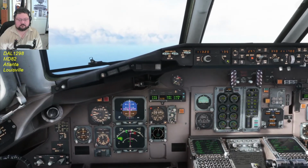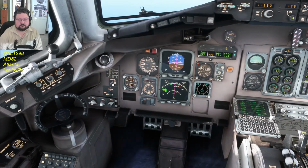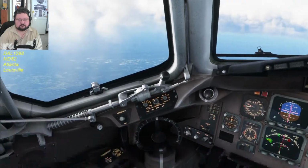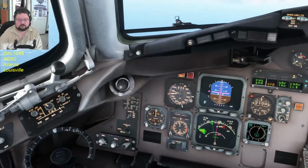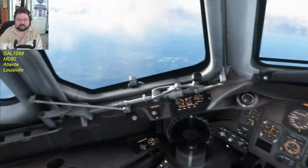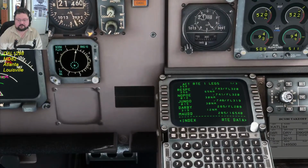And Allegiant 811 also lower when able. Who was that calling? I can't understand you. Allegiant 811 lower when able. Allegiant 811, you too, descend and maintain 11,000. And the Asheville altimeter is 305, correction, 3021. Let's see what the Meta is doing. And 11,000 at 3021 for Allegiant 811.